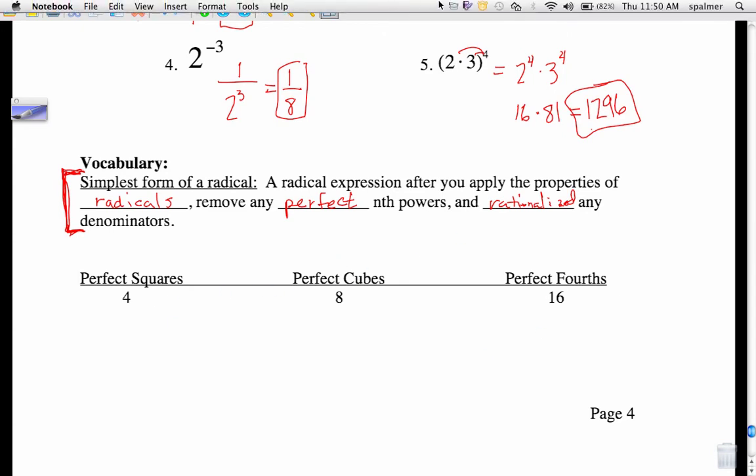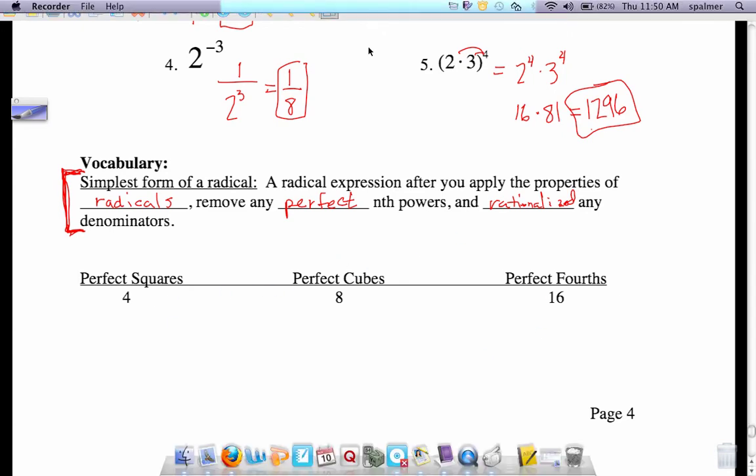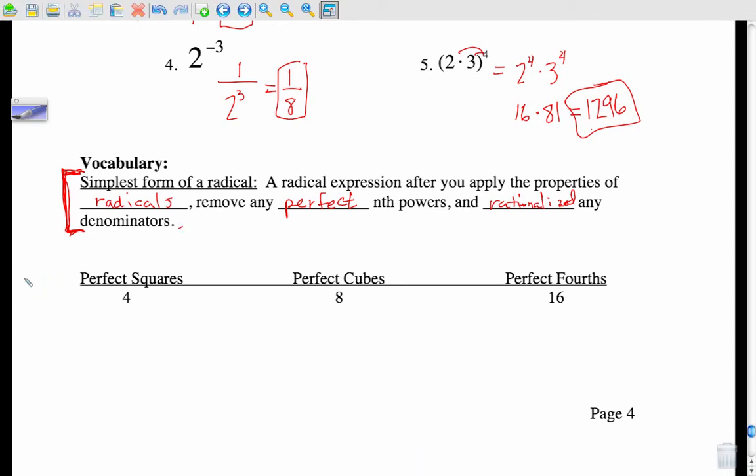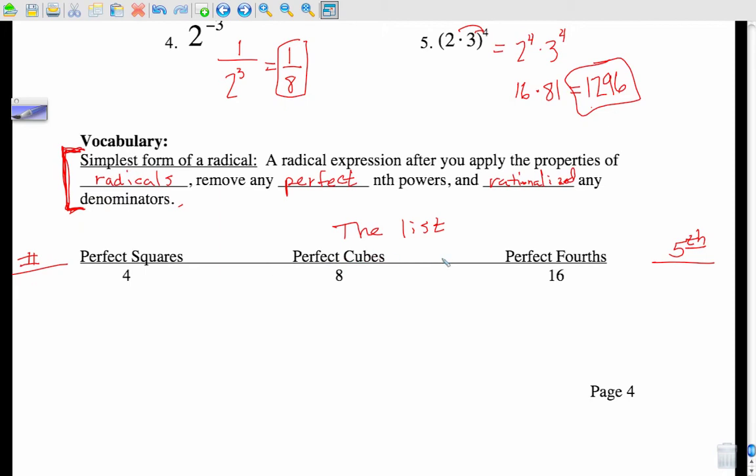Let's take a look at how we're going to make this list right here together. First of all, we're going to add 2 columns to this. I'm going to put the number over here, and the 5th also over here. This is going to, from here on out, be known as the list. I'm going to refer back to the list constantly. So when I do, you're going to want to get your list out. I'm not going to constantly flip back because I know the list, but you are going to want to refer back to this whenever I talk about it.